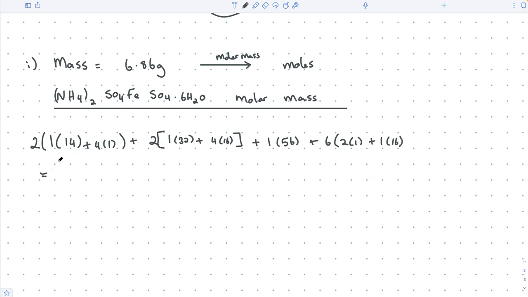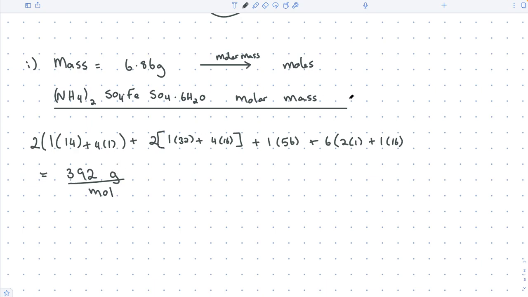The next step then is to take our time totting all of that out, and I'll have to calculate that in my calculator. It's just too long, so if I do it in my calculator, I'll get 392 grams per mole. So I like to work with the units. It allows me to keep track of what's what, and also gives me a clue as to how to construct the next part of the calculation.